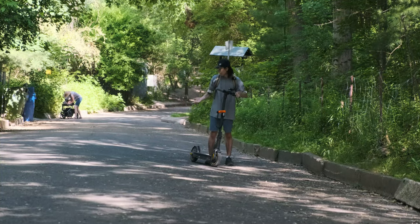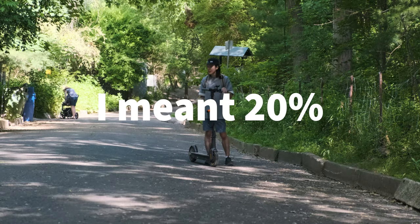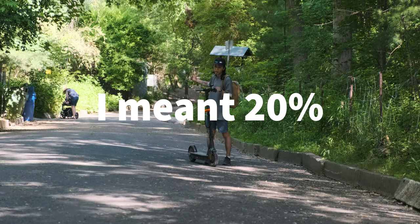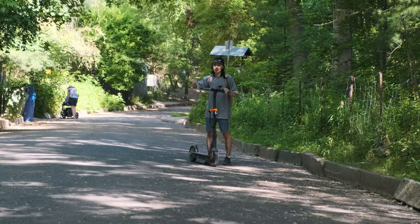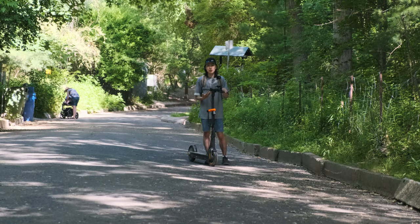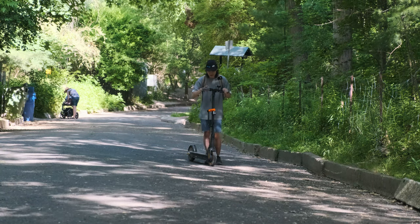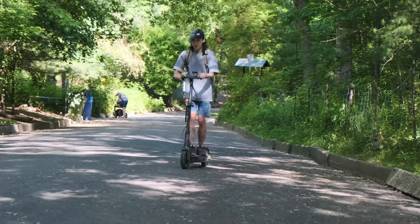So I found another hill. This is about the same, a 20 degree hill, but this time it's really long. It's about 100 meters from the bottom to here. I'm gonna try from here all the way to the top, see if it can actually carry me all the way through. All right, let's go. Ooh, it's going.